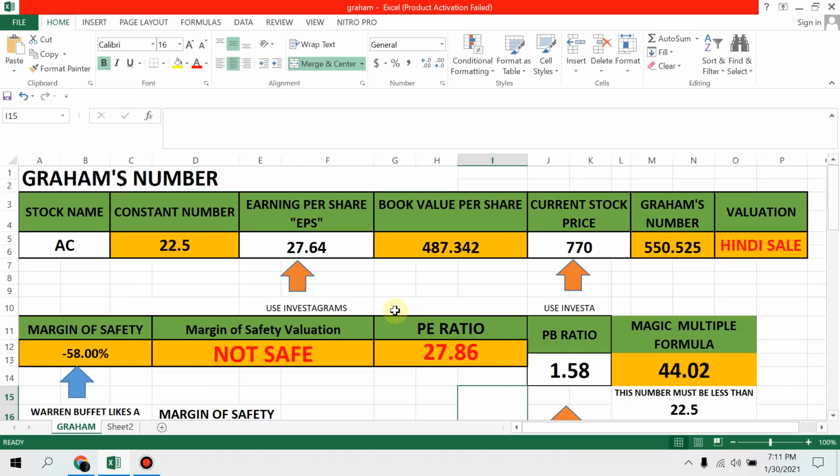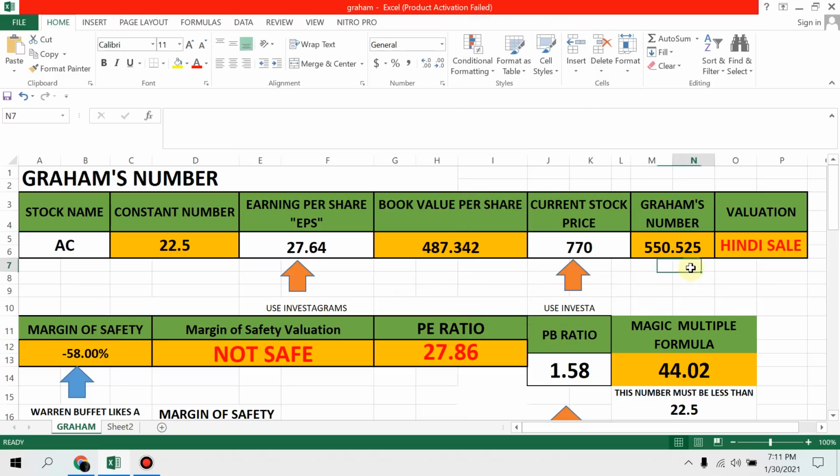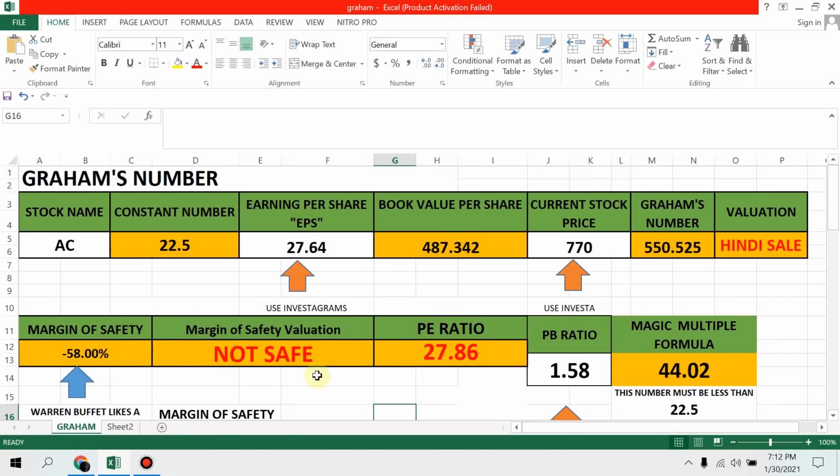Kasi sila yung pinaka, kumbaga, matatag. Diba? Sa stock market or sa ating market, especially sa Pinas, kasi ang pinag-usapan natin dito ay Philippine stock market. So, don't forget, ano? Hindi po porket merong margin of safety ay okay nang bilhin agad. I-evaluate nyo pa siya sa ibang way, no? Kasi marami tayong ways kung paano natin i-evaluate yung mga stocks. So, ito po yung one way, ano?